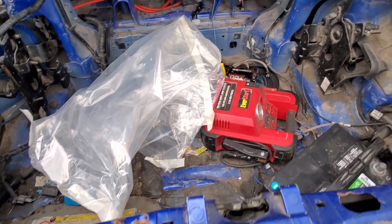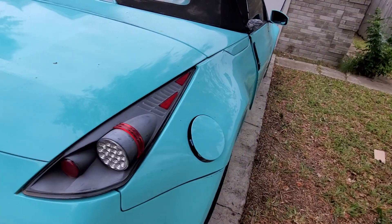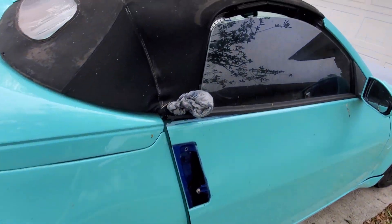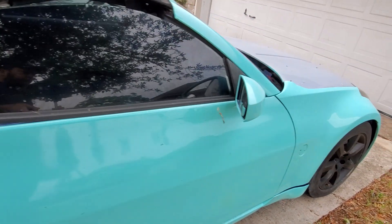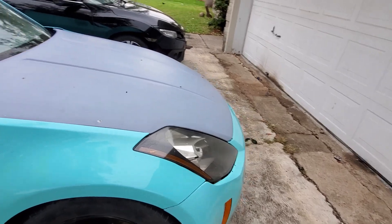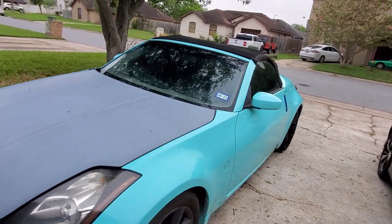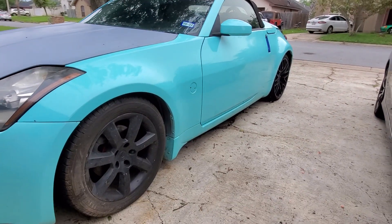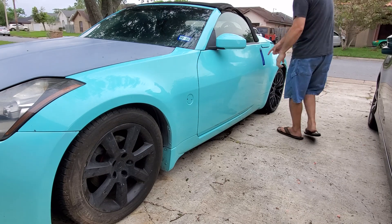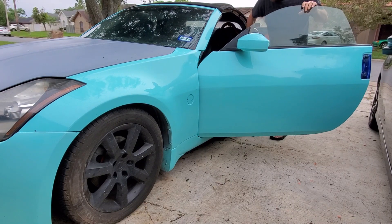Now I paid — get ready for it guys — I paid $1,300 for the car. The door handle is busted on this side and the window won't go up all the way. A few things I bought: I'll show you how we got the car to run. It was a fusible link that was broken. I paid $1,300 for the car, had it towed, and a friend of mine hooked me up with the price. I also bought it a new battery and that fusible link, plus the tow.